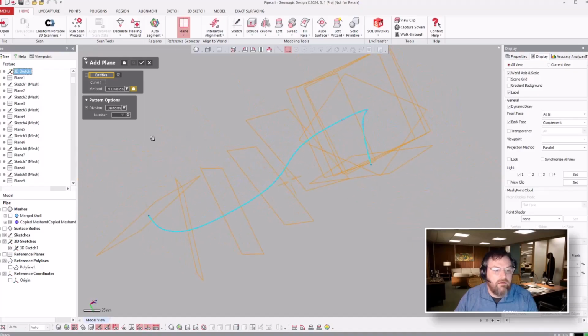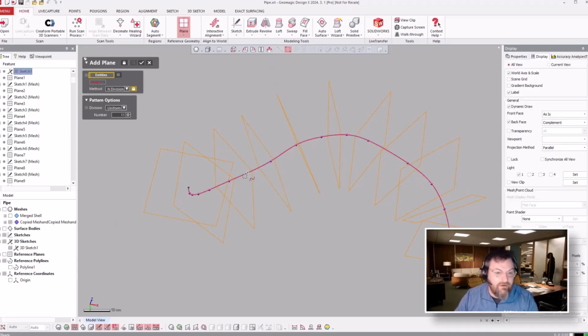And you see here, many CAD packages have this type of functionality, right? And you can create planes uniform or offset, or just manually create them wherever you need them to be normal to that polyline, which is super helpful for this tool because you're able to just slap tons of planes on it, and then from there you're able to go in and sketch on them.